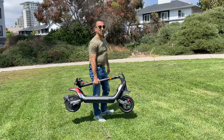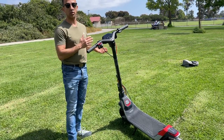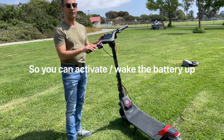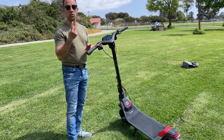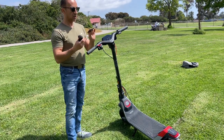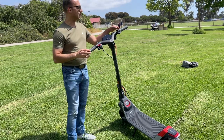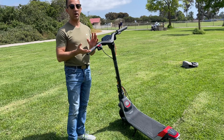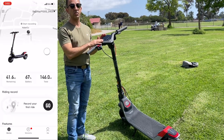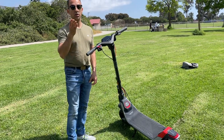This unit weighs 72 pounds — it's a very heavy scooter. In the Segway community there's some confusion about startup: when you first receive the unit, you need to charge it for at least three seconds, then it works with the NFC card. Once set up and connected to your phone, you have two ways to unlock it — tap the NFC card on the logo, or soft-press the power button, open the app, connect to the device, and tap the lock button to stop the beeping.